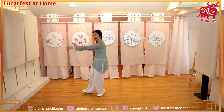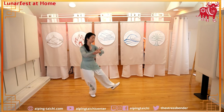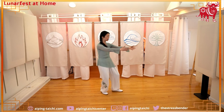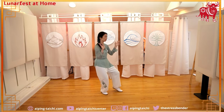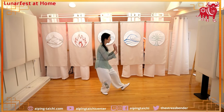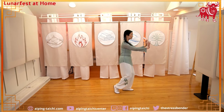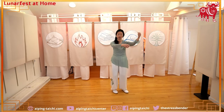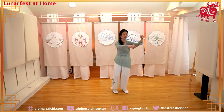Weight shifts back, turn. Hands in the Ji position. Right foot steps to the right. Ji. Sit back, turn the palms, face up. Turn to face that right side. Right foot steps up. Left foot follow step N. Now, moving to Tai, weight shifts back. Turn to face the right corner. Imagine you're holding like a thick, thick rope between your hands.